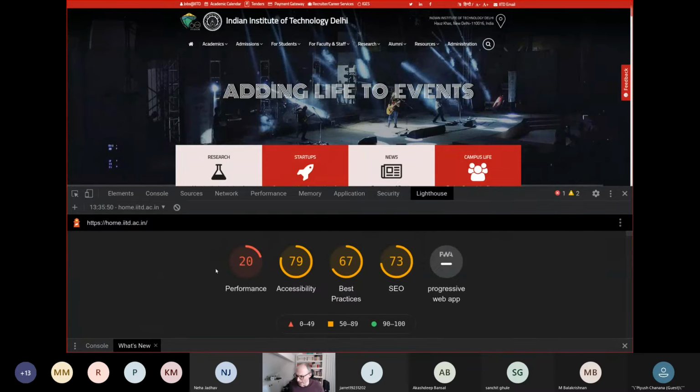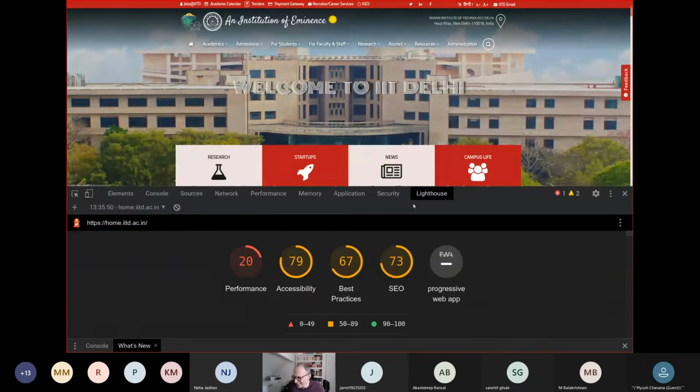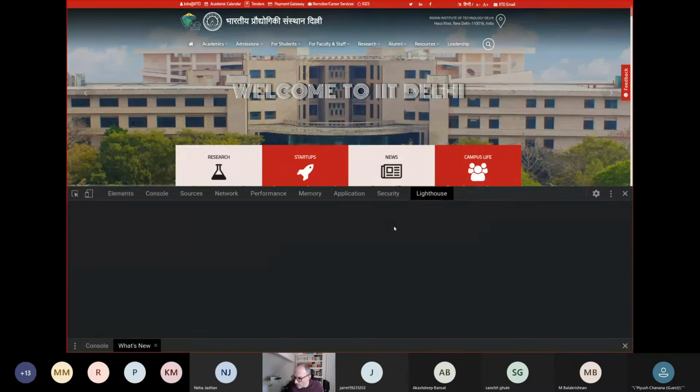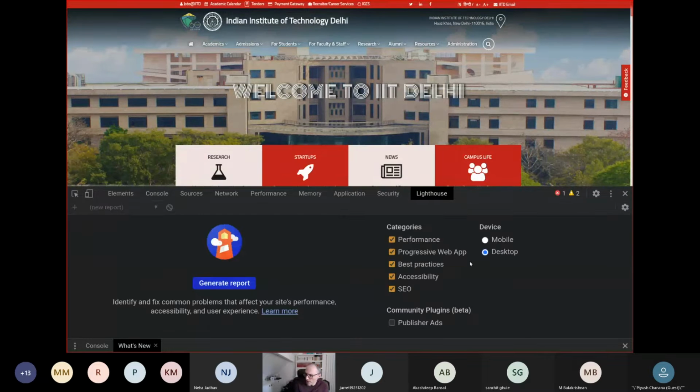Oh, yes, right. So what you can do with the Lighthouse app, let me go back. How do I do that? Hold on. If you do the generate report, you cannot just do the performance and everything for your desktop device. You can also do it for mobile devices.